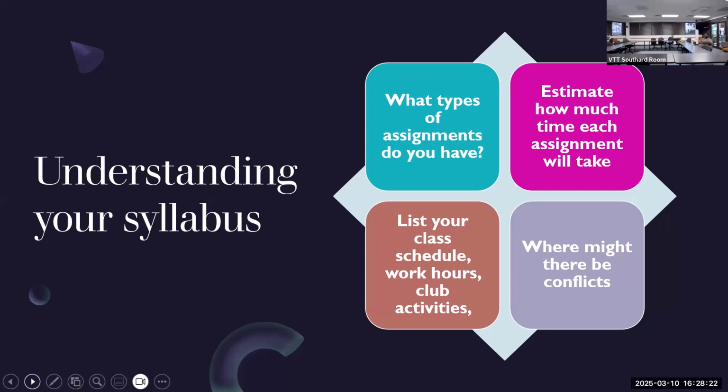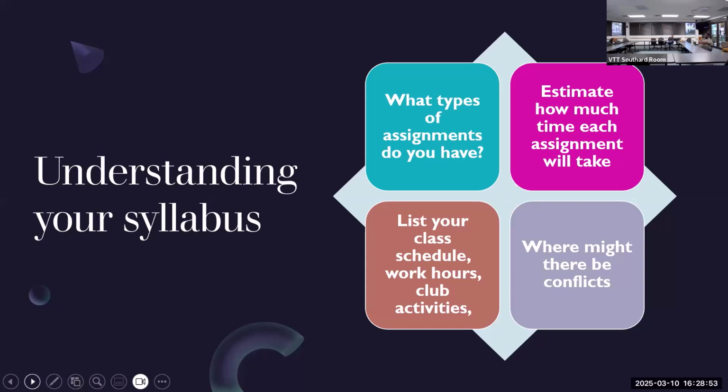Good answer, right? So we can't always estimate, we can try, right? But things will come up, whether it's, oh, that question's hard and I don't know anything about it. The other thing that happens with our schedule is we've got classes to go to, right? We've got to go to those. You've got sports events you need to go to. You have performance events you need to go to, and probably extra rehearsals.